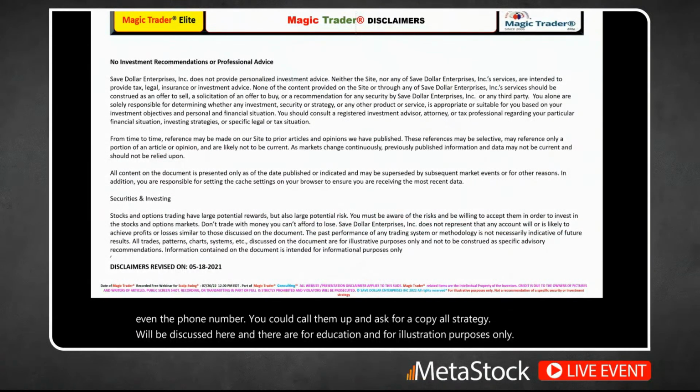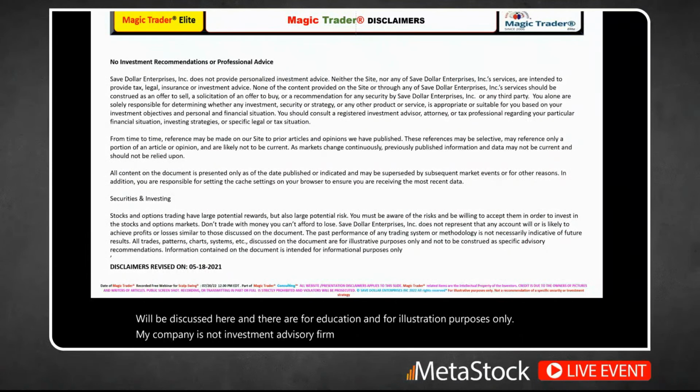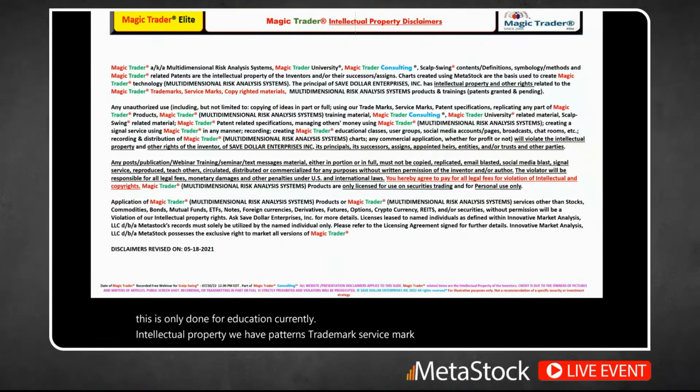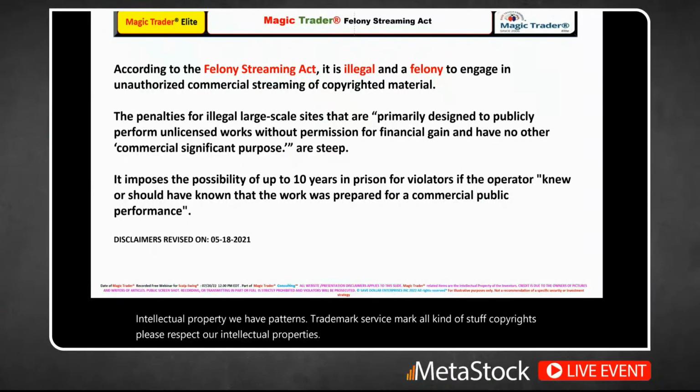My company is not an investment advisory firm. However, we are registered with the CFTC, but we are taking the exemption and we are only educating people. So we do not do recommendations for any kind of securities or market vehicles. So you got to understand that this is only done for education currently. Intellectual property, we have patents, trademarks, service marks, all kinds of stuff for copyrights. Please respect our intellectual property so you don't get in trouble. Not from me, from our lawyers.